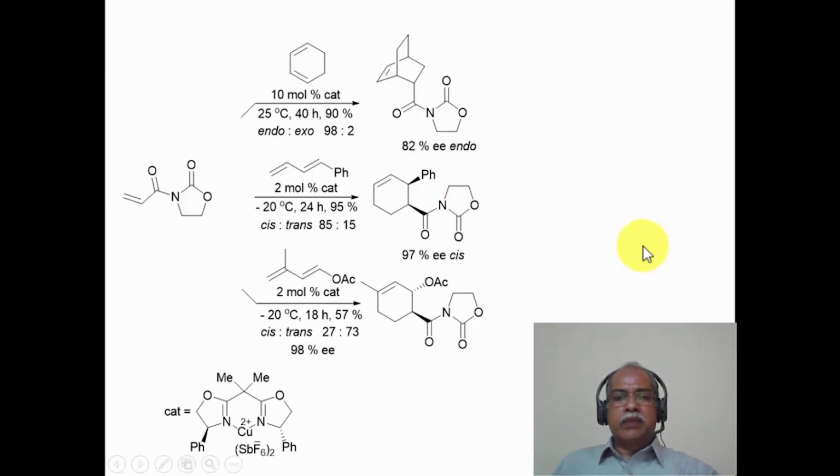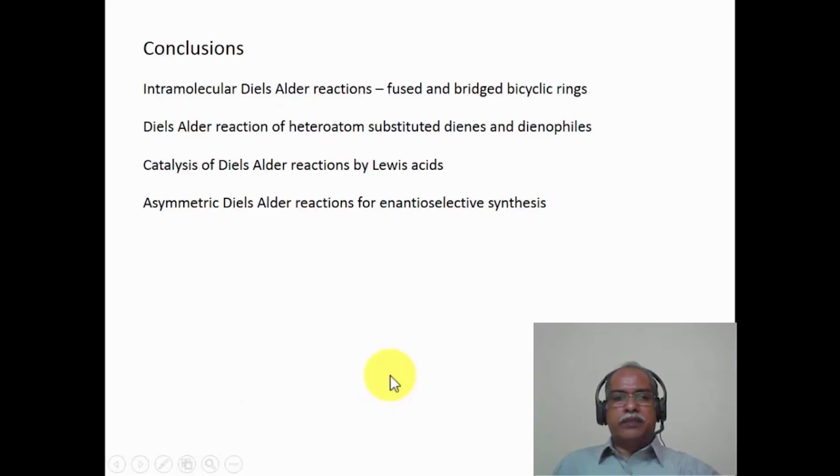These are again some more examples of the Diels Alder reaction produced by catalysis using this copper bisoxazoline derivative as the Lewis acid catalyst. The Lewis acid catalyst essentially coordinates or chelates to these two oxygens of the dienophile. In this case, cyclohexadiene or 1-phenyl substituted butadiene or this particular enol acetate diene is what is used as a diene component, resulting in the formation of very high endo selectivity with a high enantiomeric excess of the product that is formed during the course of the Diels Alder reaction in this case.